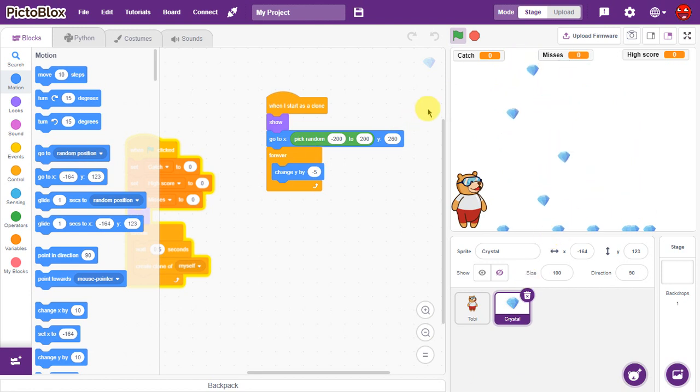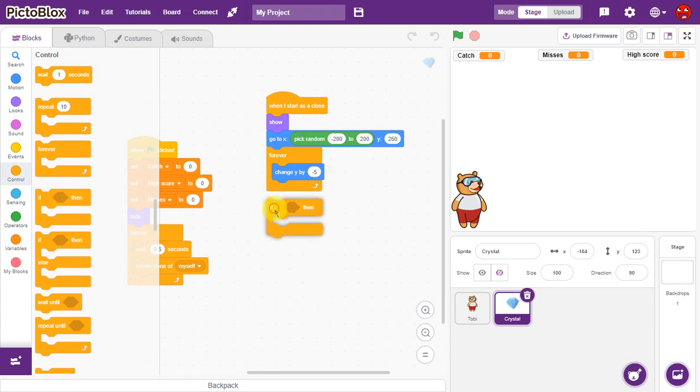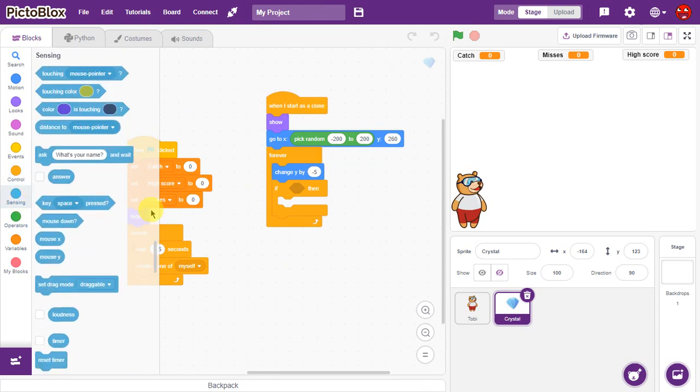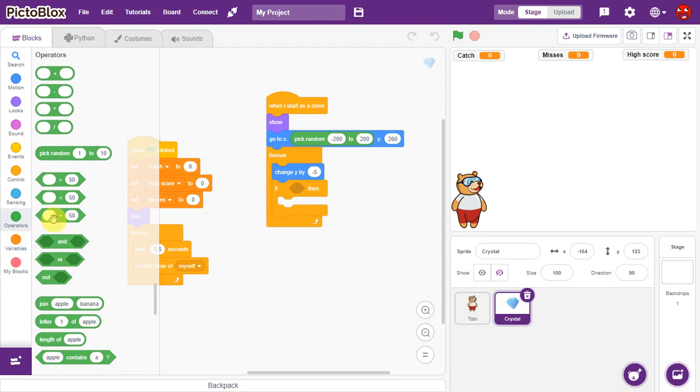So I'm going to go to controls, bring out if then, and snap it right there, and bring out sensing. So I'm going to go to operators now and say equals, for now.